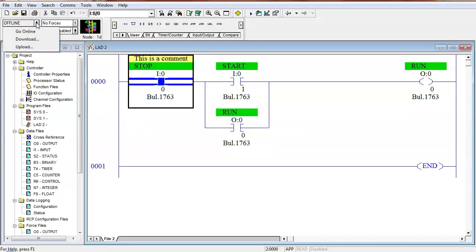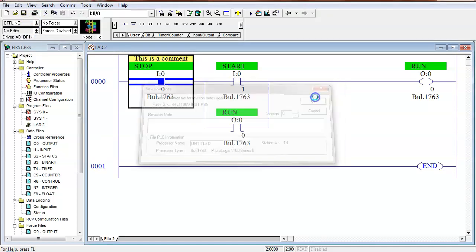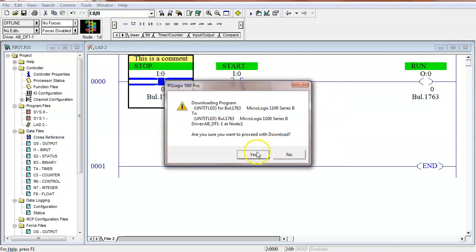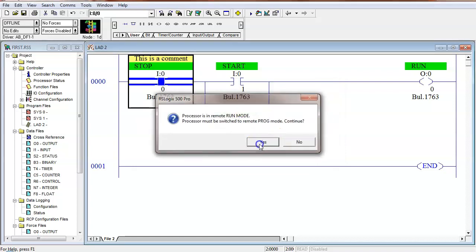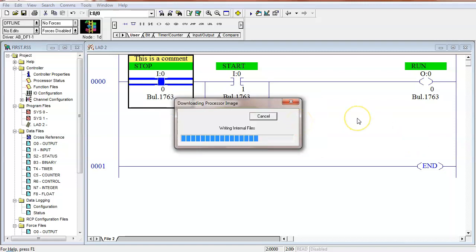So what did I have to do to change the program? I had to go offline. Somebody on here is going to try to do it online. Who's going to do that? Dennis. Somebody is, I guarantee you. This thing won't let me change my program. And I'll say, what? Go offline.